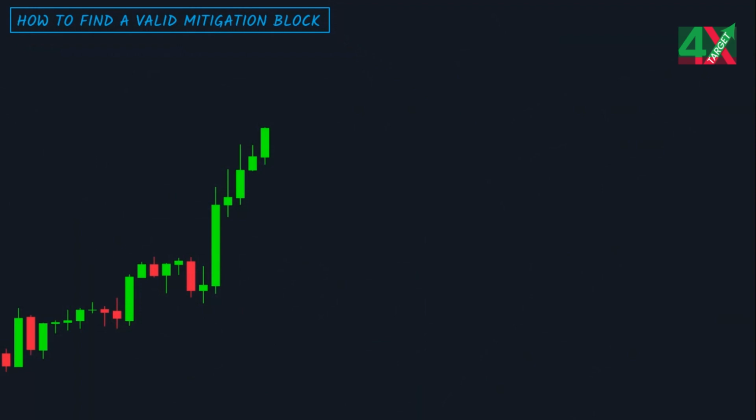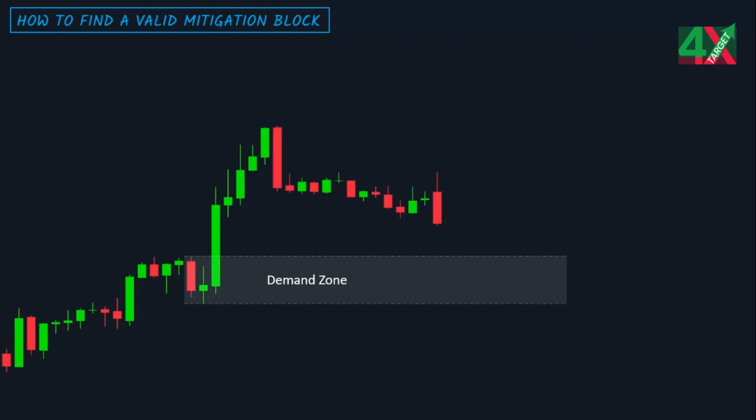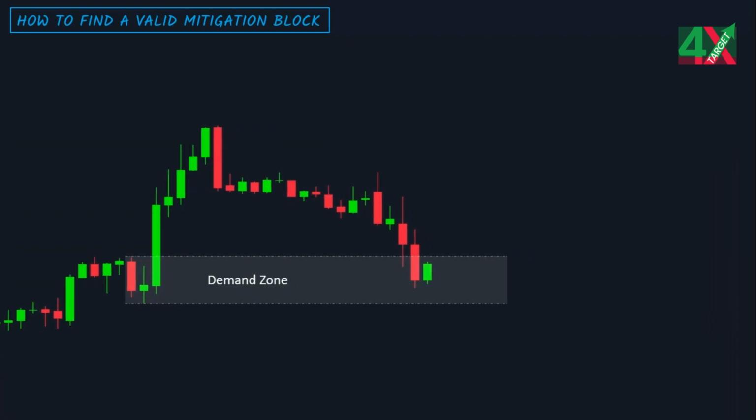The first step is to start with a key zone. Look for areas where price is likely to react, such as a well-defined support, resistance, supply, or demand zone. These levels are magnets for institutional activity, and where the possibility of a mitigation block forming becomes meaningful. Once you've marked your key level, wait for the retest of that zone. Next step is to zoom into a lower timeframe to get more detail.